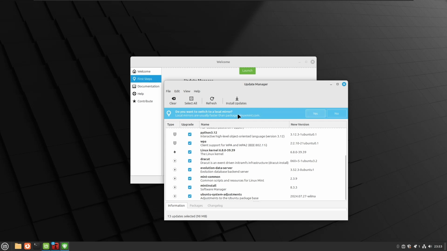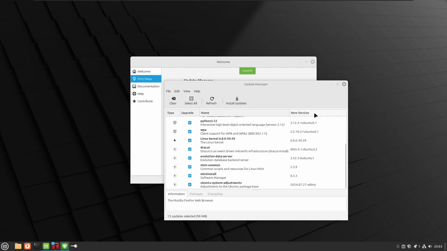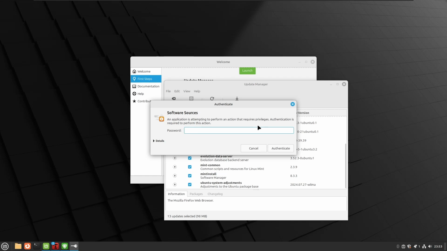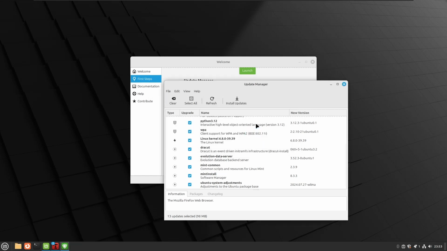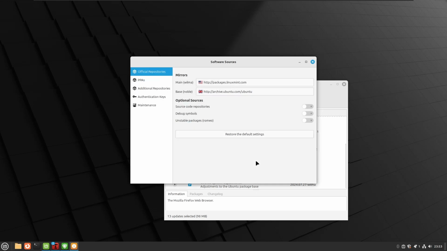Do you want to switch to local mirrors? Local mirrors are usually faster than packages.linuxmint.com. Okay. Main base noble archive.ubuntu.com.